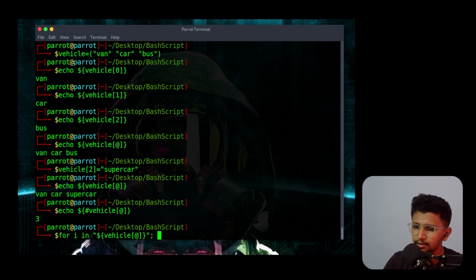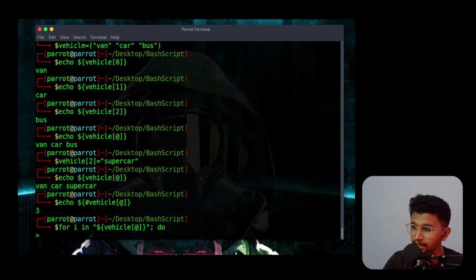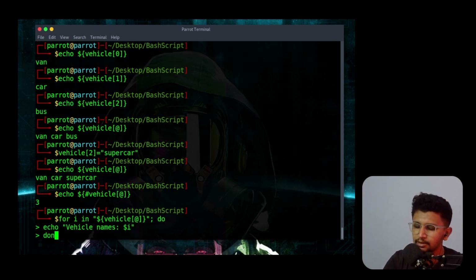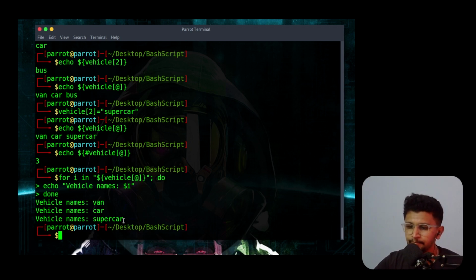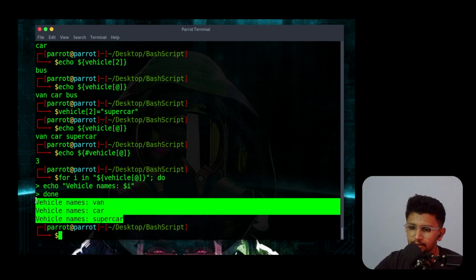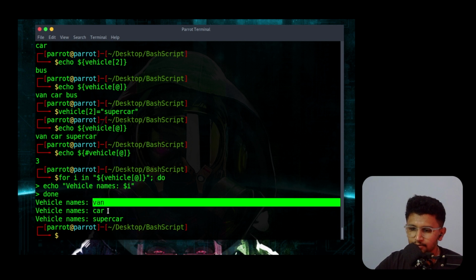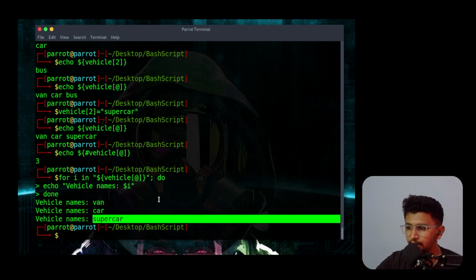Then you can say do, then echo, vehicle names, and then you specify $i, small i. Then done. This will print the values one by one: van, car, and supercar.